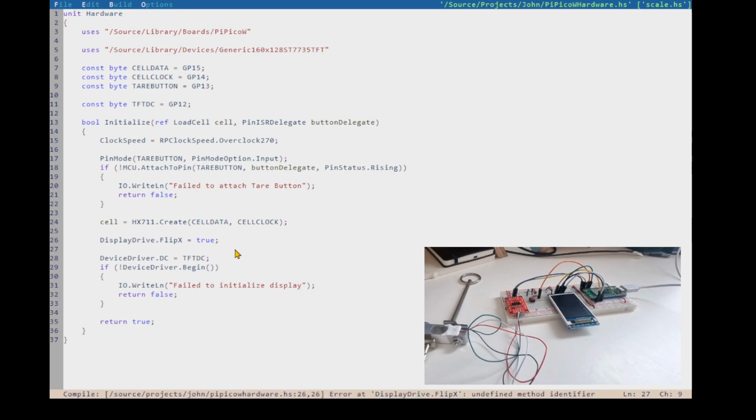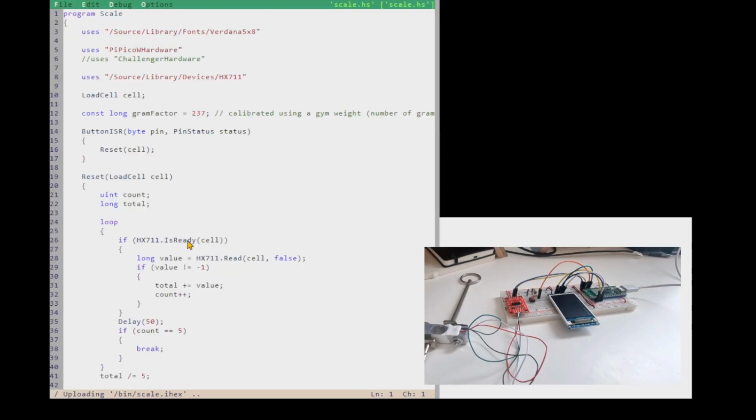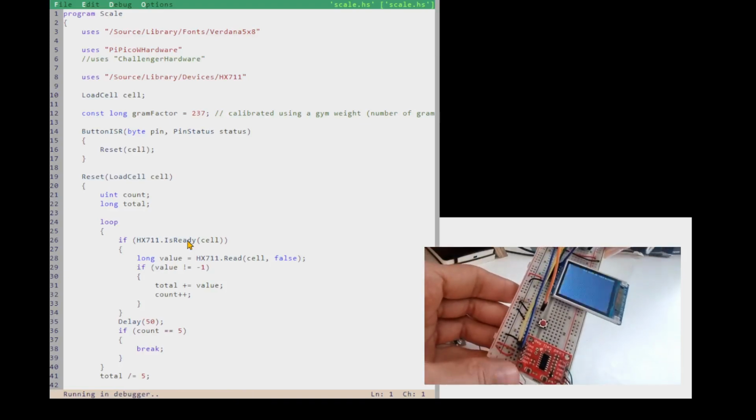And if we go and look at the definition, oh, didn't like that. X flip maybe. Oh, display driver. I keep making these typos. And then we'll go and have a look at the definition of flip X, and we'll see there's obviously a flip Y as well, but there's some other stuff too. Actually, we'll first run it, and I'll show you what the effect was. So let's F5 and run it again, and go look at what our results look like.